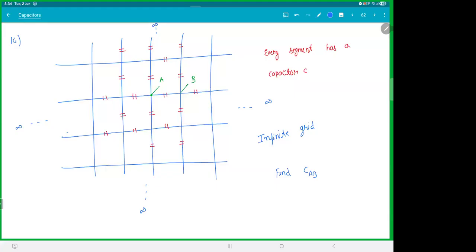Okay, let me show you one. So listen to this. You can't do this directly. There's nothing in series here, nothing in parallel here. So there's only one way to handle this. We use something called the principle of superposition. I hope you remember what the principle of superposition is.